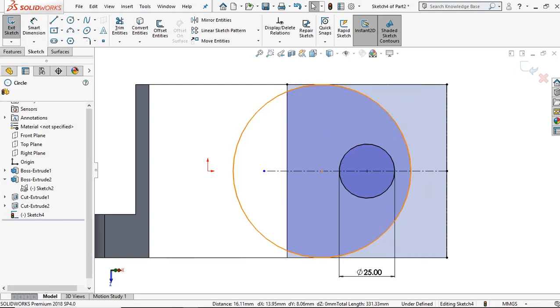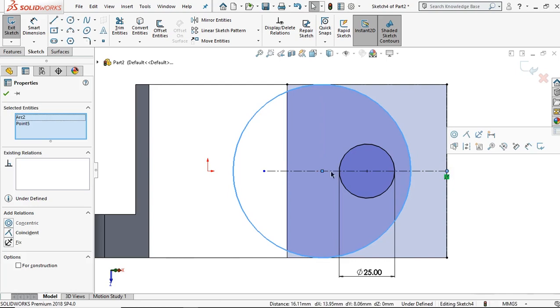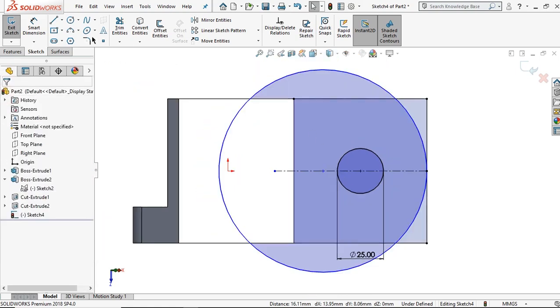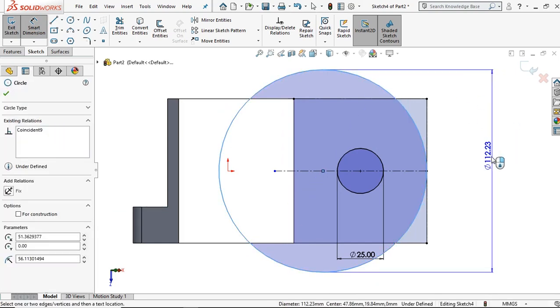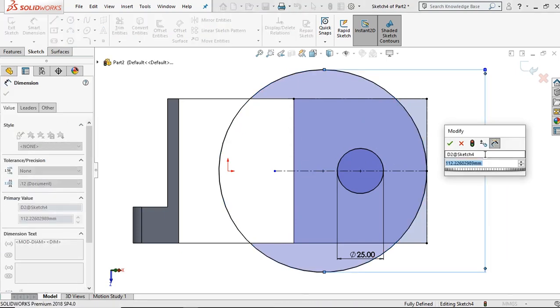Click to this circle and then press Ctrl and then click to this point. For this add relation, select coincident. If the diameter of the circle is changed, you can define it manually as 80 mm.